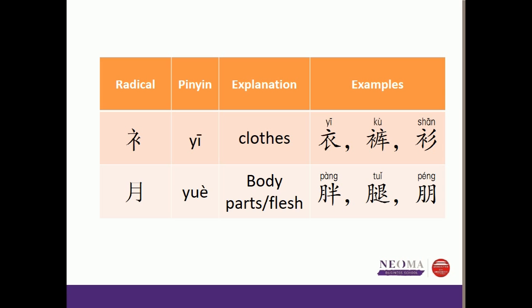Last one, 朋. Here is a very interesting story. Many of my students ask me, 老师, why does 朋 have two moons together? It doesn't even make sense. Two moons make you a friend, and it's not like that. Like we know, the 月 means body parts or flesh. So two bodies working together, they're friends. Well, I hope this is a good way to help you memorize the characters or understand the characters better. And I will see you tomorrow. 再见.